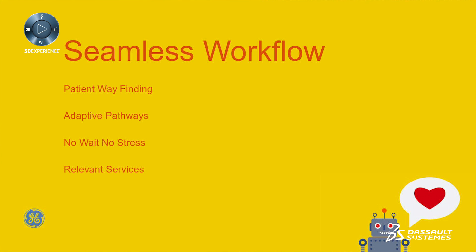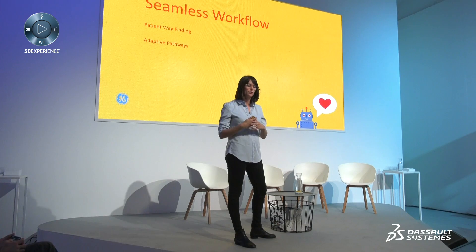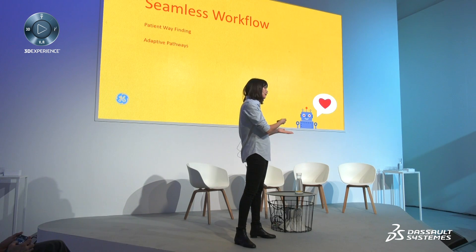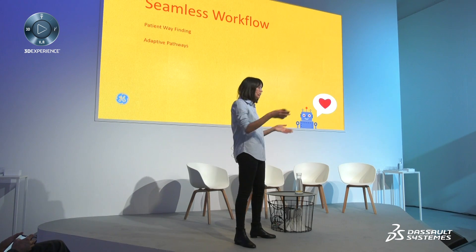There is also the idea of rethinking the space and creating adaptive pathways — pathways that would adapt to the patient or to the pathologies rather than the patient trying to adapt to existing structures. These types of projects already exist. For instance, there is a mammography experience called a one-stop clinic, which is a space where everything needed for mammography screening is in the same place. You can do all the exams in one day — go in the morning for the mammography screening, do a biopsy in the afternoon if needed, without going back home to wait for results. Everything can happen in one day in the same place, which is much more efficient for both the patient and the medical staff.